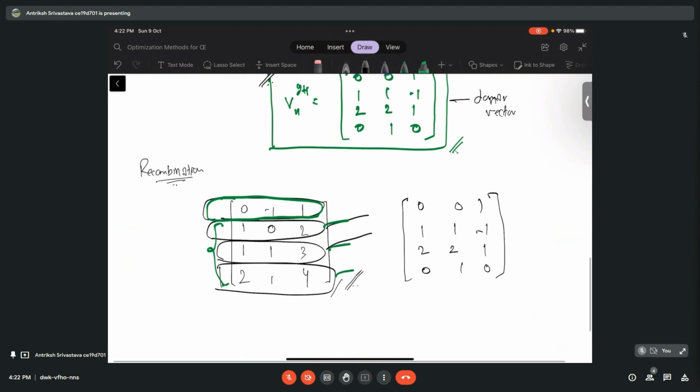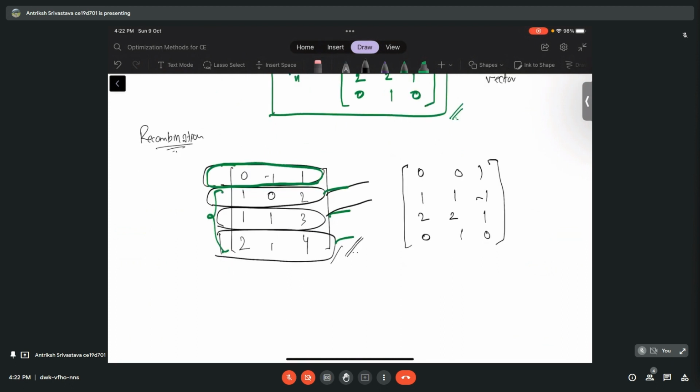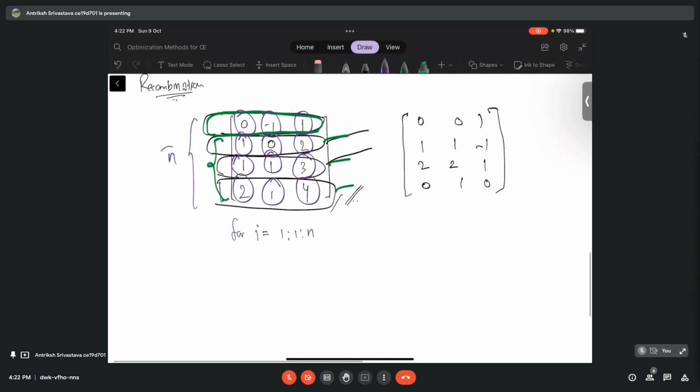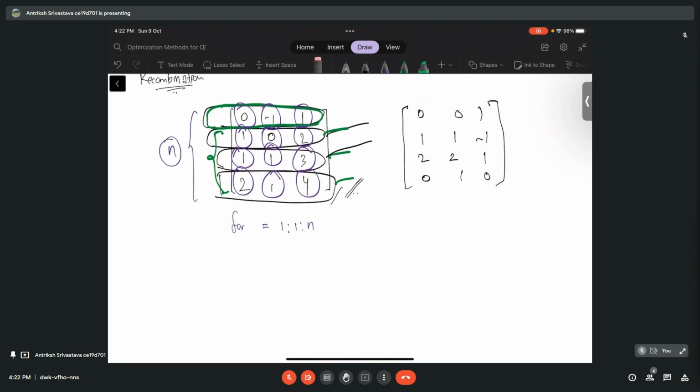So what we are going to do now is run a loop, and that loop will run for each solution and each variable point. So we are going to run a loop which will go to each element, like each member of the solution. It will go something like for I equal to 1 to n, where n is the number of solutions, and inside that, let me call it j, for j equal to 1 to 3. So this 3 here is the number of variables.